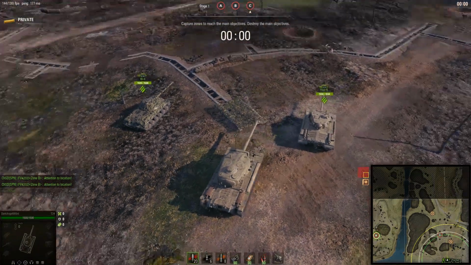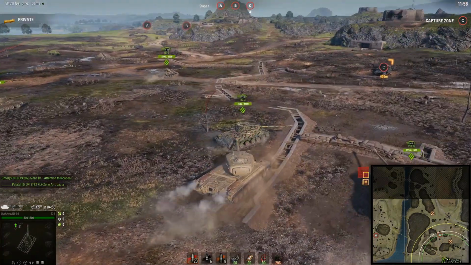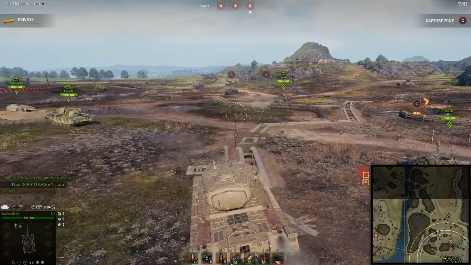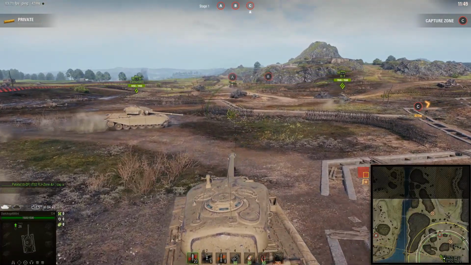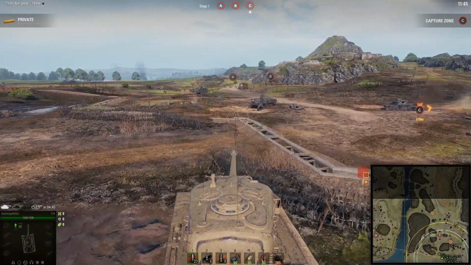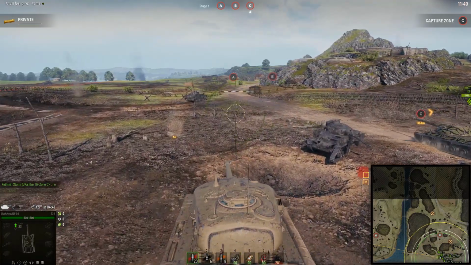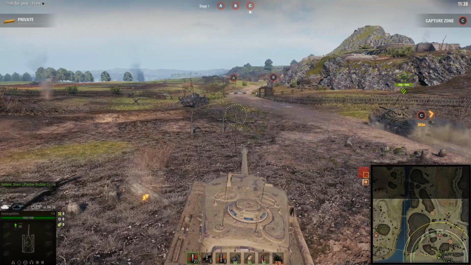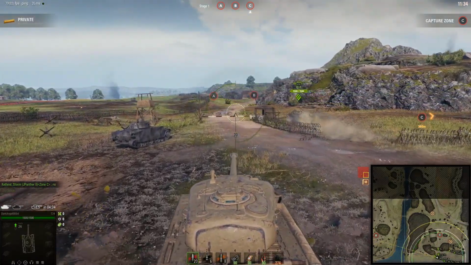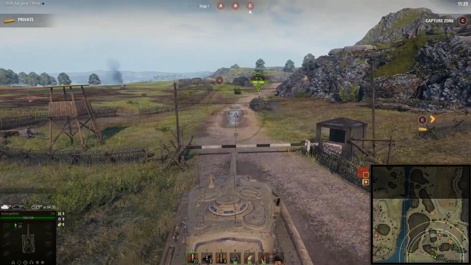I've driven out in my T-34 at first, capture zones to reach the main objective. I like going out in tanks with either a good gun and good turret armor, or a gun that fires fast and good turret armor. Especially in the Frontline game mode, because this game mode gives a lot of places where you can hide your lower hull and you can just bounce shots every time you get hit.